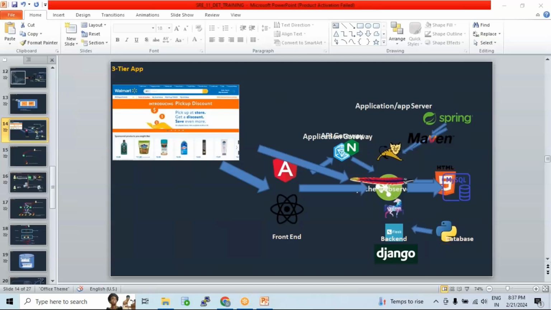You got me, guys? As much as possible, I'm trying to cover all the different ways of how we are going to run the application. So at least the primary things, but understand that there are n number of different ways available to run the application and access the application.